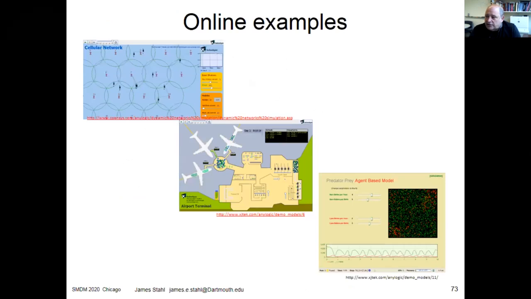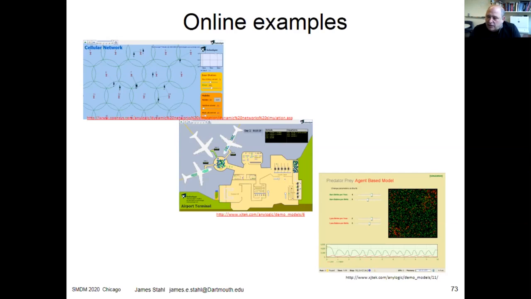So I think AnyLogic was mentioned earlier as one of the platforms that are used. These are slides from AnyLogic using agent-based modeling. They're static slides, and I apologize that we don't have the animation right now. The top left slide is sort of a cellular network, seeing how somebody might migrate through that network and how they glom on to one tower versus the next.